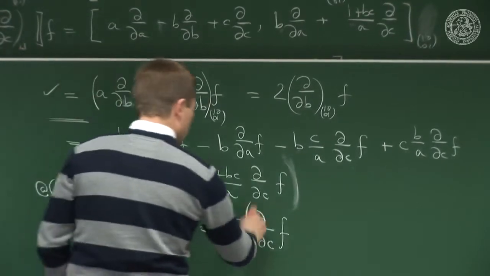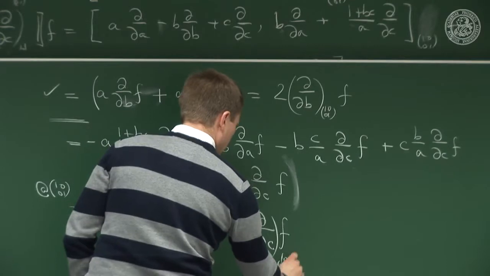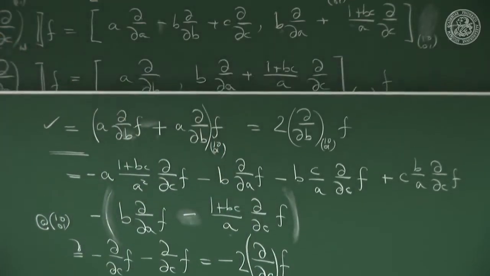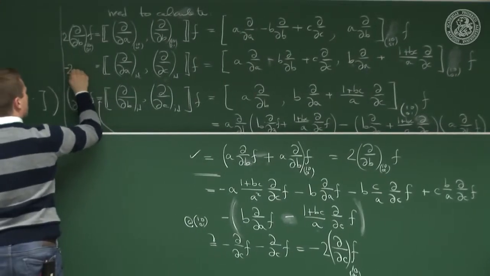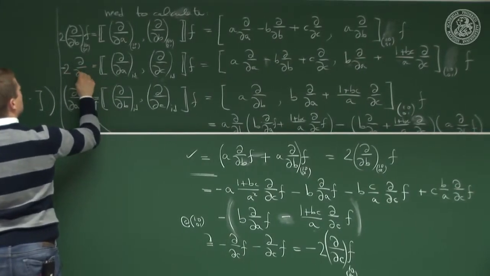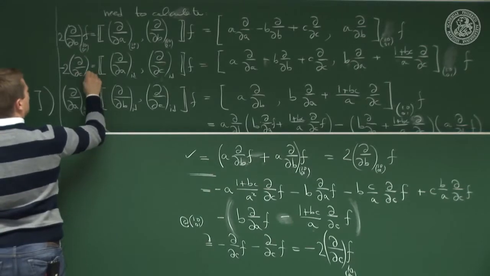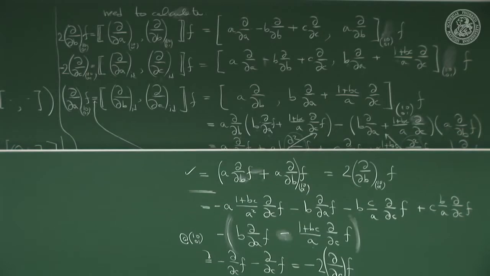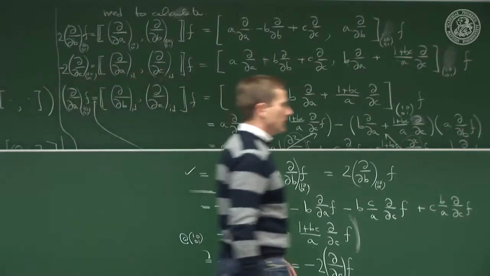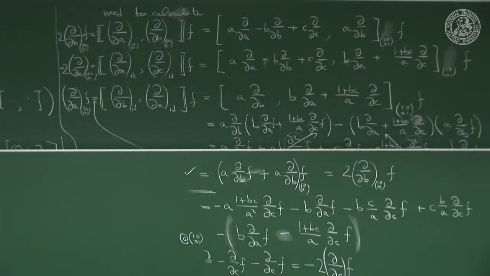So at the identity, of course, because that's where we evaluate. So we have our third bracket. Here it was plus 2, now here it's minus 2 d by dC at the identity. Okay, so we finally achieved defining the Lie brackets in the tangent space at the identity of the SL2C group. And that's the full calculation.